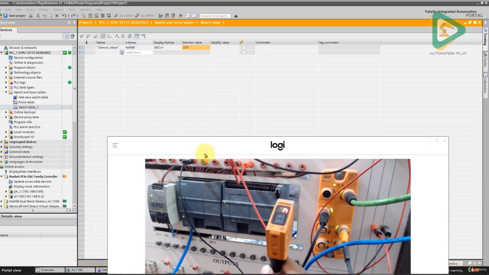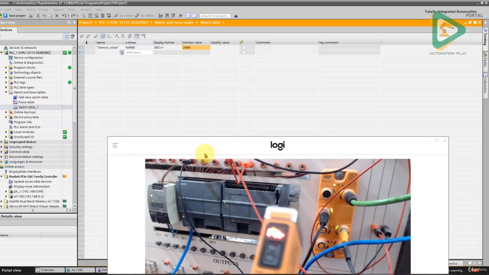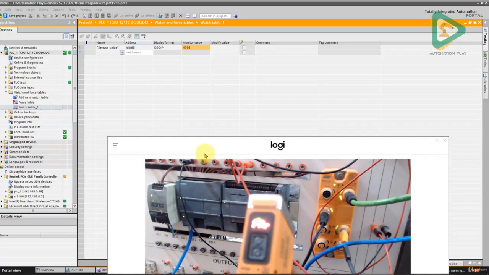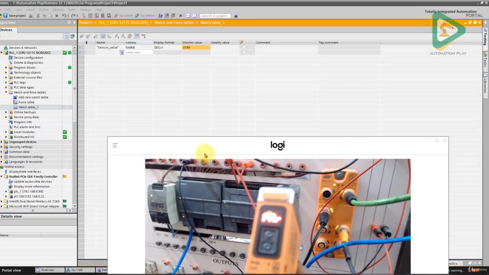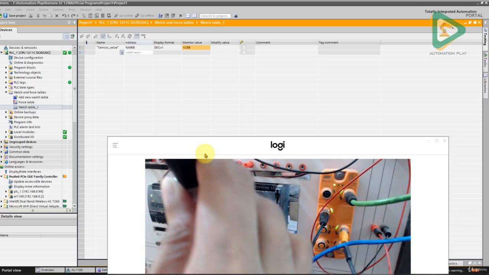It's around 17 now. The maximum range of it is around 200 centimeter, and if I go above that, it shows an error, FAR, like that.